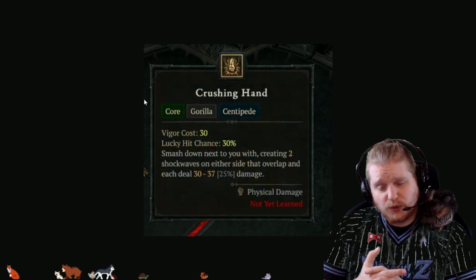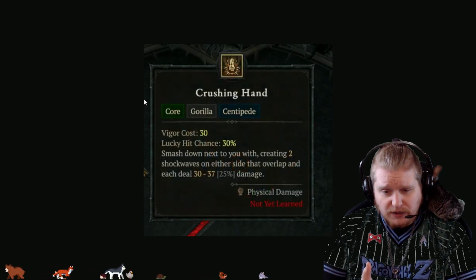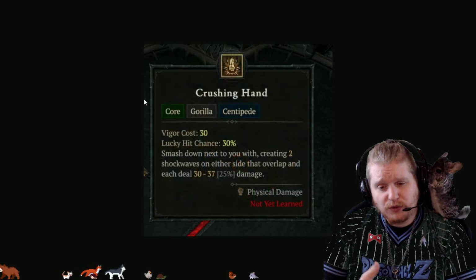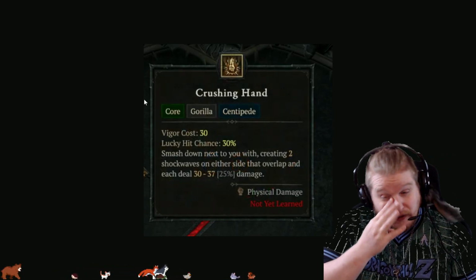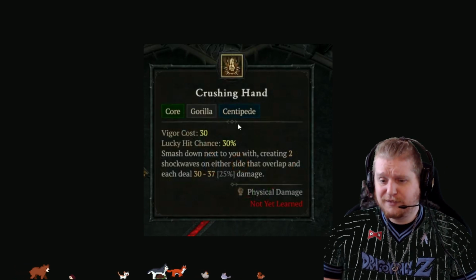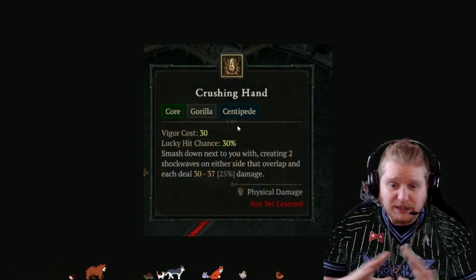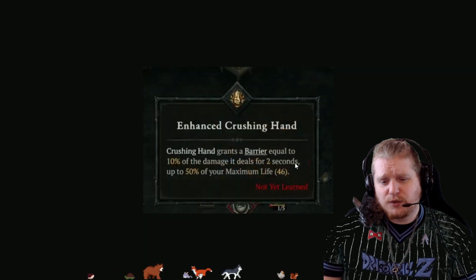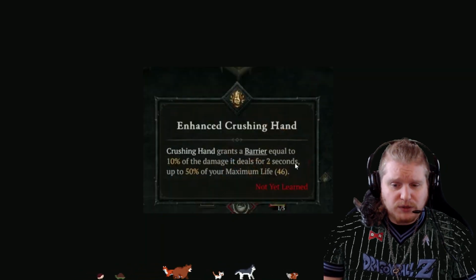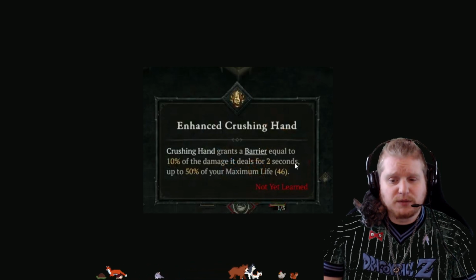This is the Gorilla's core skill, which is smash down next to you, creating 2 shockwaves on either side that overlap and each deal 25% damage. It's very much so an AoE ability. I mean, you just smash the ground basically, and then it creates some little shockwaves that come out. Enhanced Crushing Hand grants a barrier equal to 10% of the damage it deals for 2 seconds, up to 50% of your maximum life.